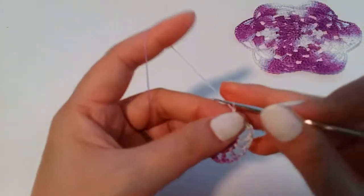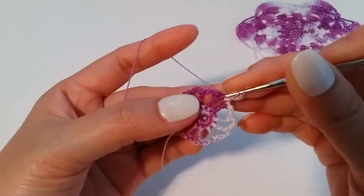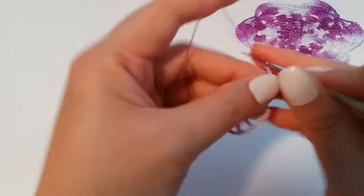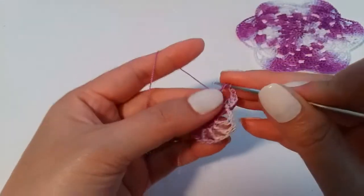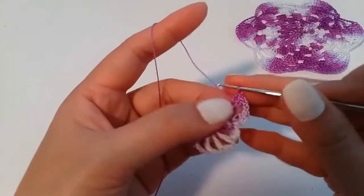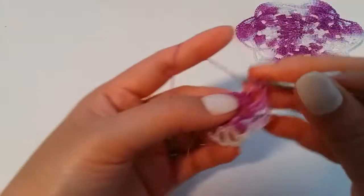And 1, 2, 3 chain, and we crochet in this part. 1 half crochet and 2 chains, and next 2 half crochet. Two chains and next 2 half crochet, and we work to the beginning.